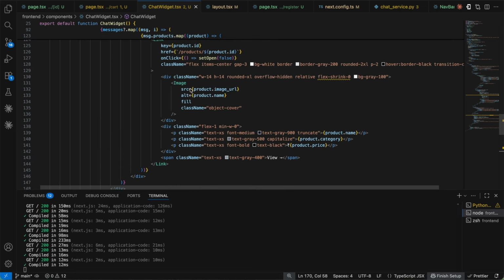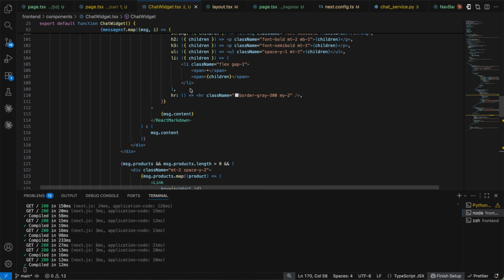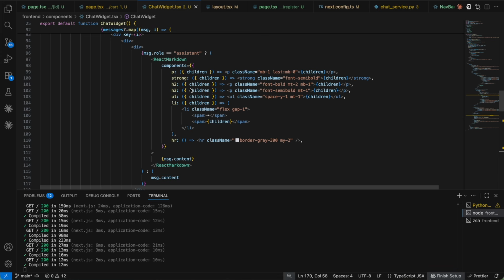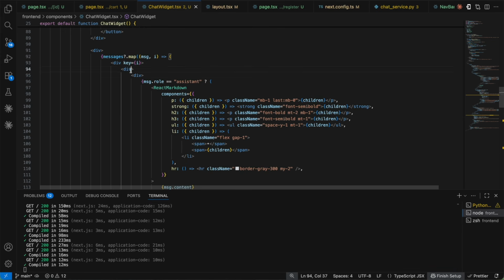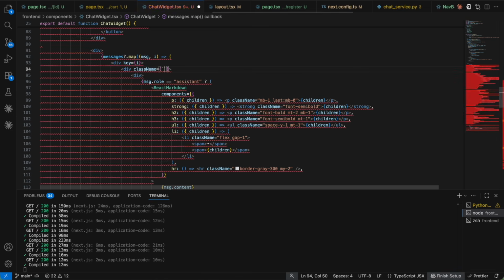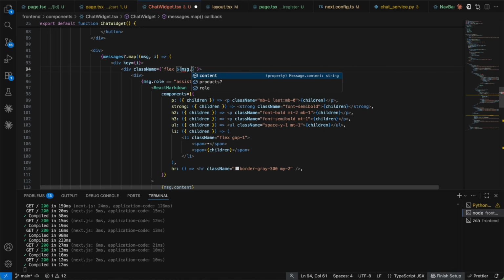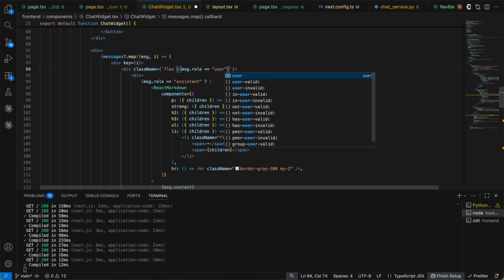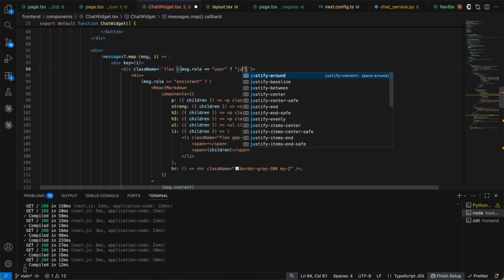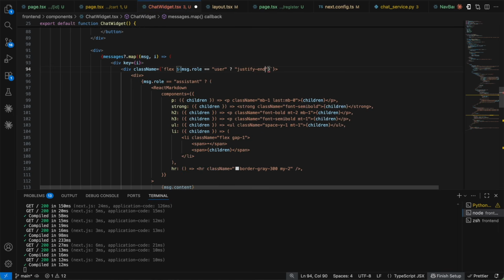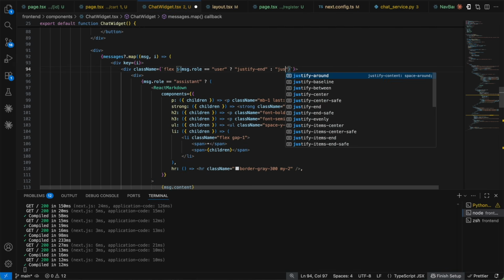Okay, I'll just be adding that. There is some issue while showing the message over here. Yeah, for this, the design is not being given. Class name, make use of backticks. I'm going to say flex. If at all my message.role equals user, I'm going to say justify-end, else it's going to be justify-start.